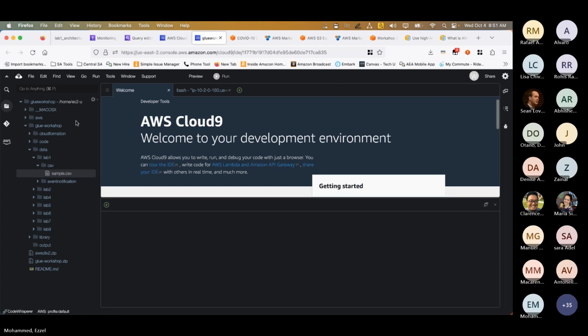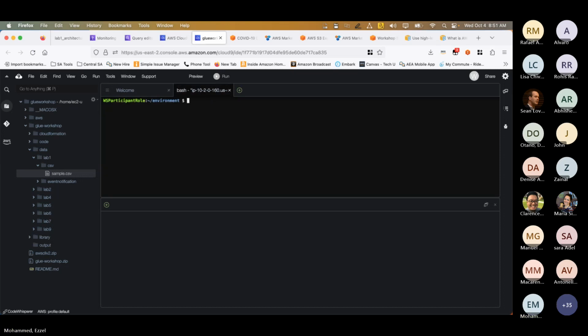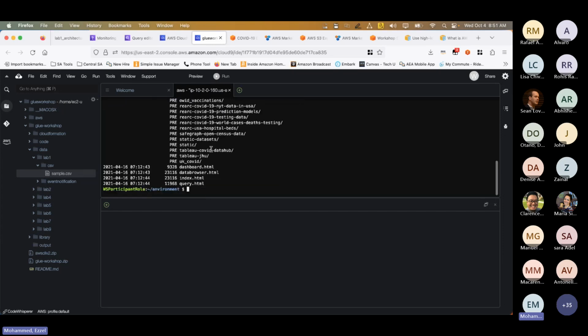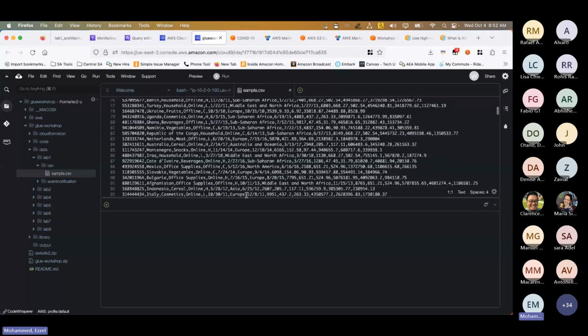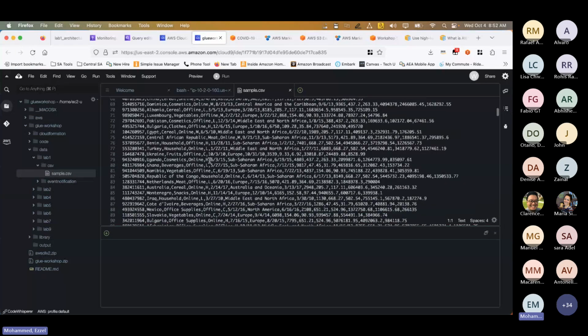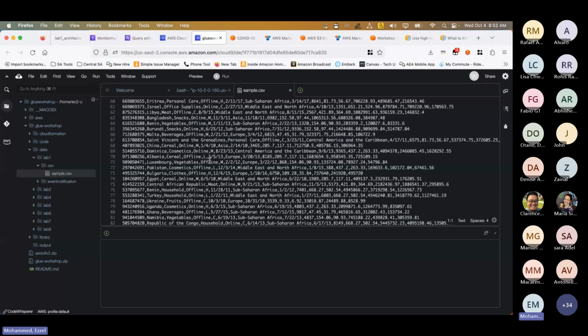So it's basically a typical IDE that you could use, and you can come in and run different commands here, which might be of interest. The same command that we copied over, you can run it here and you'll have that. It's basically Linux, guys, so you can do what you want to do here. And I already have some data sets that I copied over, I think it was COVID-19 data sets. Let me see if I can open that. Yeah, so these are some of the data sets that I have here that you can use. It's just basically a terminal, if you guys love going through the terminal.